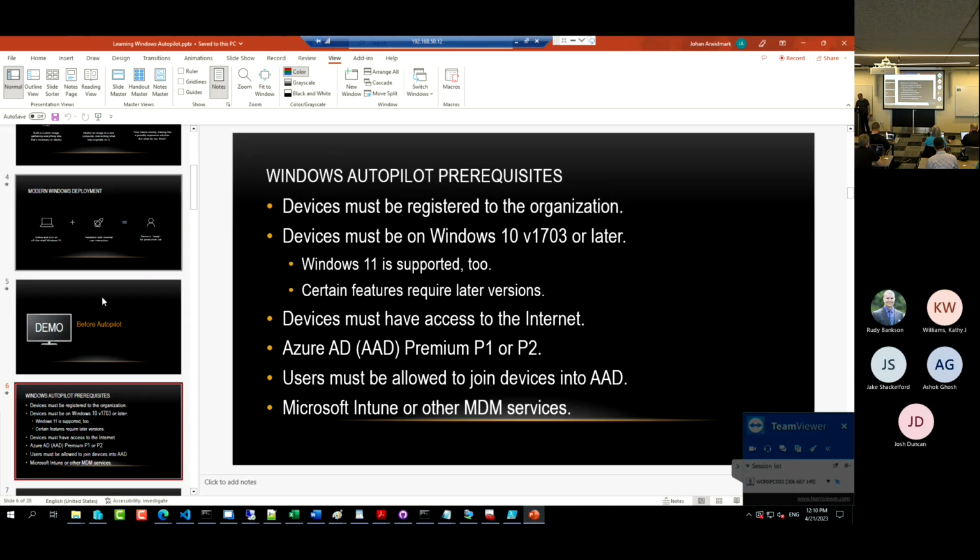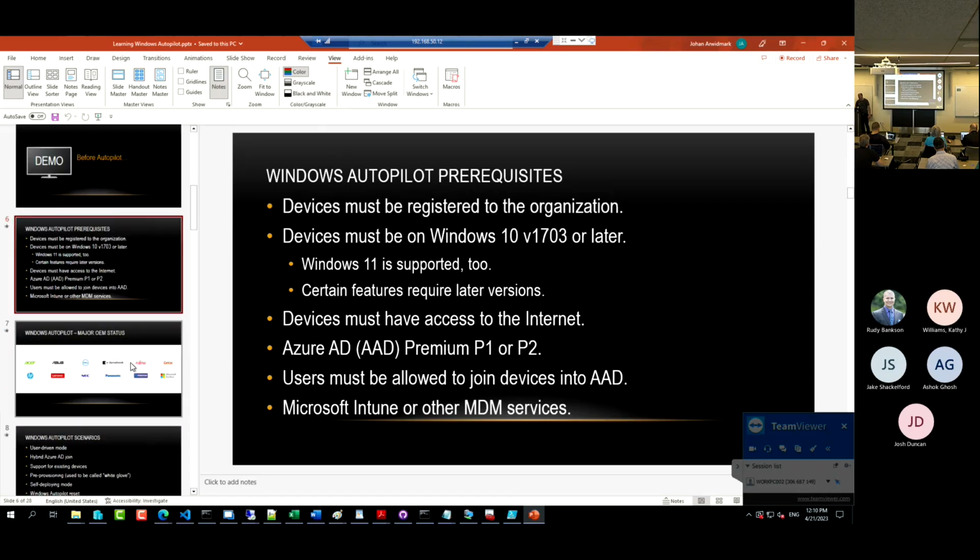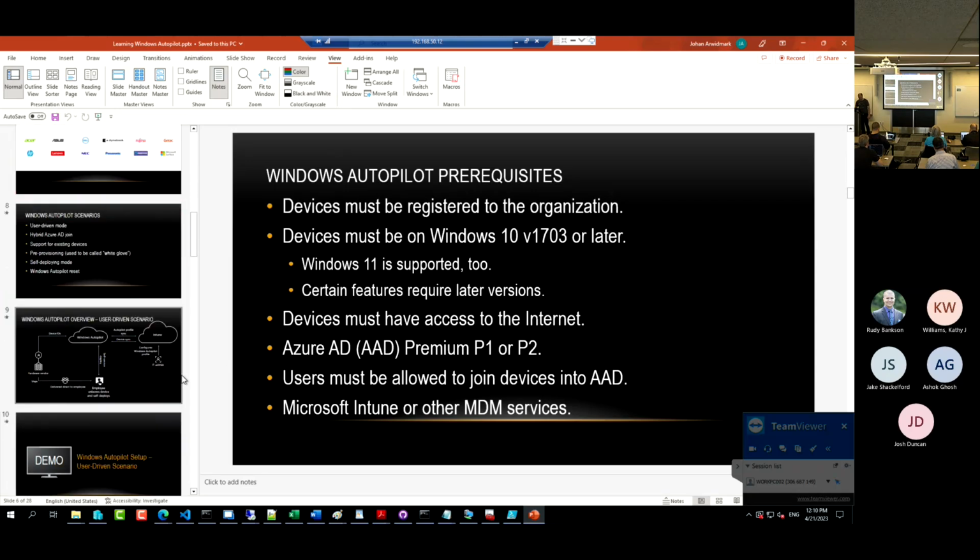But what I've learned over the years is that it pays off a little bit to play around with this, because Autopilot is depending on quite many different services to work. It's basically like the stars have to align and the planets need to be in that perfect sweet spot on the sky. Otherwise, Autopilot will fail.